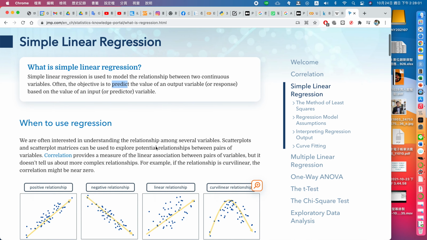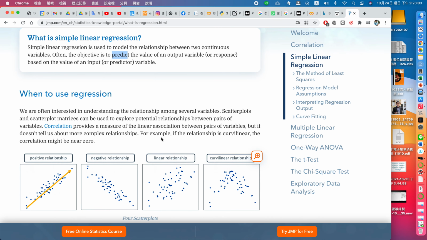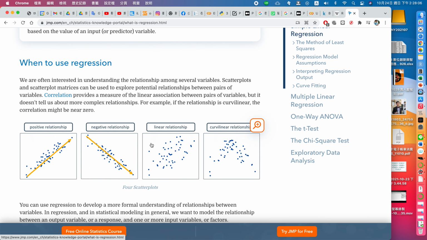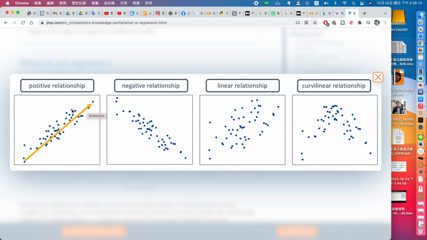So here there are 4 simple examples for linear regressions. The first one is a positive relationship. You can see when x is going up, y is going up. So this is positive relationship between the two variables x and y.